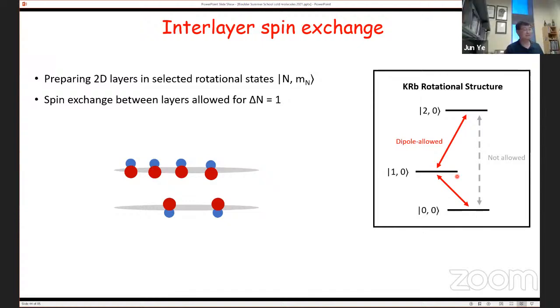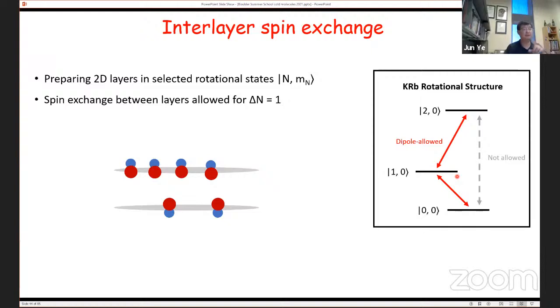Can I ask a question as well? Yeah, please. So you have the electric field gradient that you're applying across the pancakes to resolve the molecules that are in each layer. Presumably, though, you're also still working pretty close to that resonance to help suppress loss. Is the size of the electric field gradient significant enough that you see a big shift in the loss rates between pancakes? Excellent question.